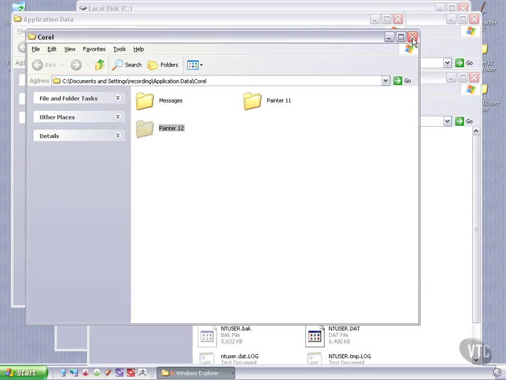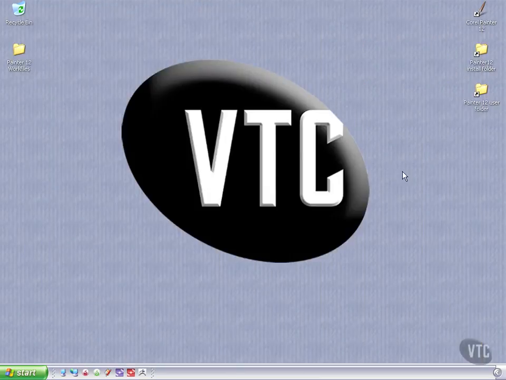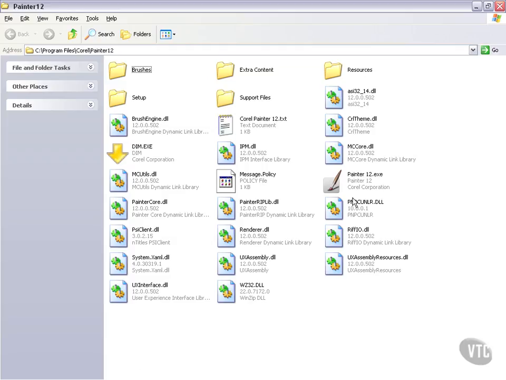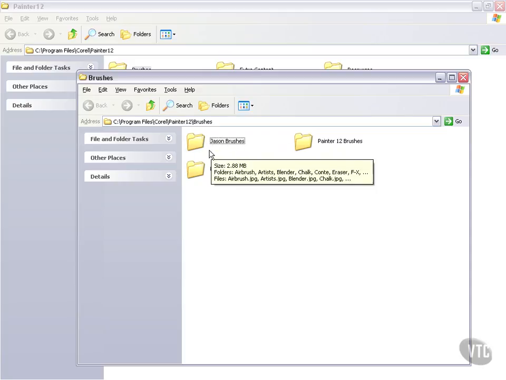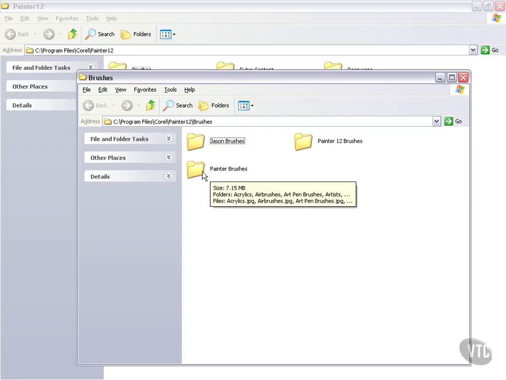I'm going to hold down Shift and click on the X here to close out all of those windows. And so you can see here that I've got the Painter 12 install folder, which directly opens up all of my install directories, including the most important one, which will be brushes. Now the reason why I say that brushes is very important is because right now I want you to do something in this install directory, which is under the brushes folder, which is where I'm at right now. I want you to unzip the file named jasonbrushes.zip in the work files, and I want you to drop it into this folder right here to be alongside the Painter brushes and the Painter 12 brushes.